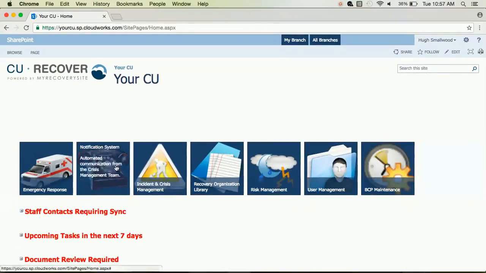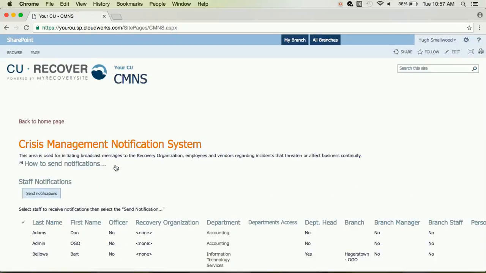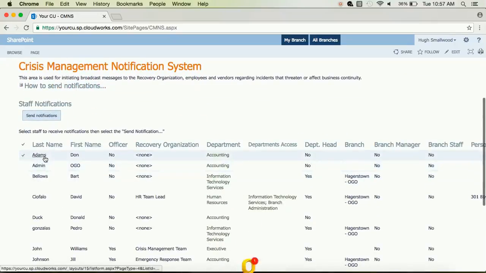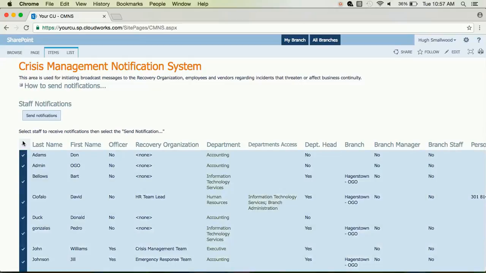The next tile is the notification system. We call this CMNS, or crisis management notification system. It gives me instant communication with all my staff. I can select all of them or just a few.